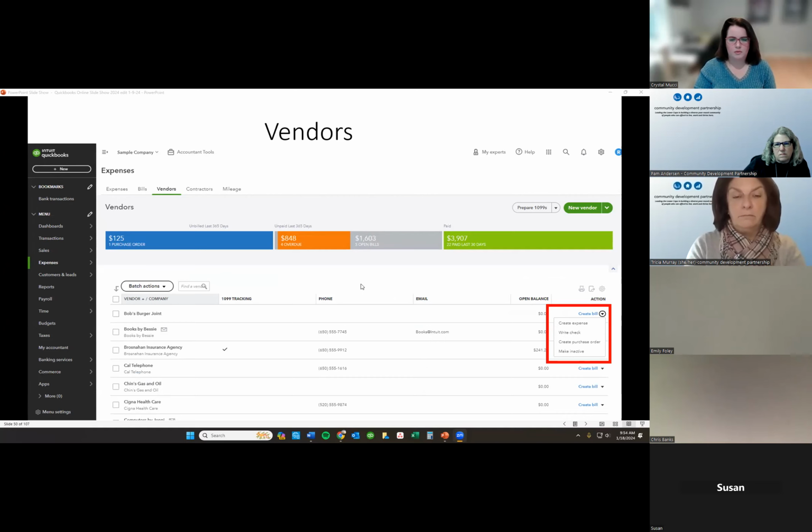I'm not sure where we're going with this one, to tell you the truth, but this one we're just going to start. We're probably going to just go into writing the check. So you're going to choose again here which one you're going to do from your vendor center, which is just the one with all the list.